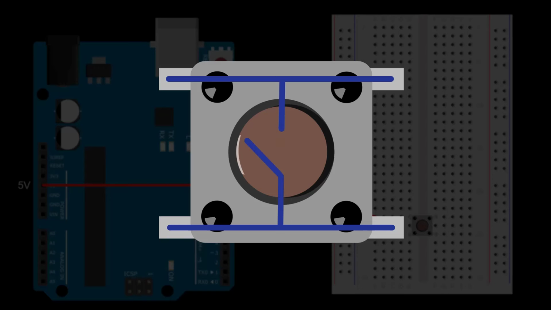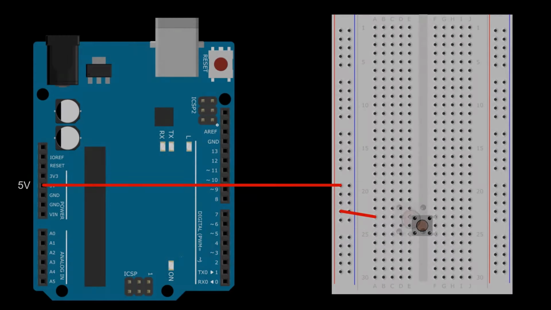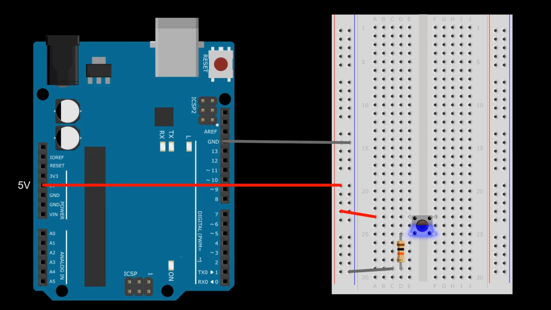Make sure your next connection is on the opposing side of the button. The opposite side of the button is the switching side. Connect it through a 10 kilo ohm resistor to the Arduino ground pin. The switching side remains at 0 volts until the button is pressed. When that happens, the internal leads in the button connect, bringing the switching side up to 5 volts. The pull-down resistor protects the circuit, safely dissipating the 5 volts.